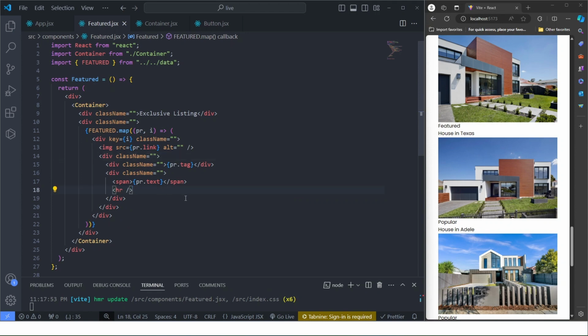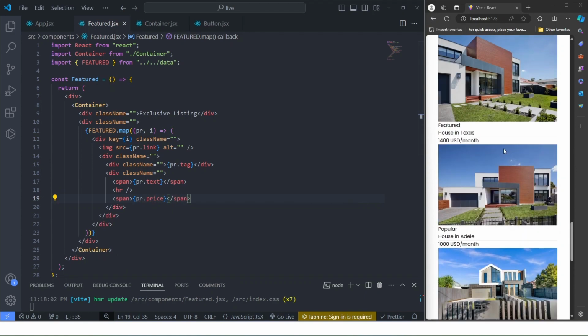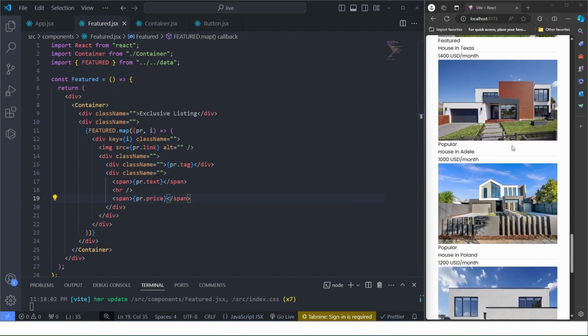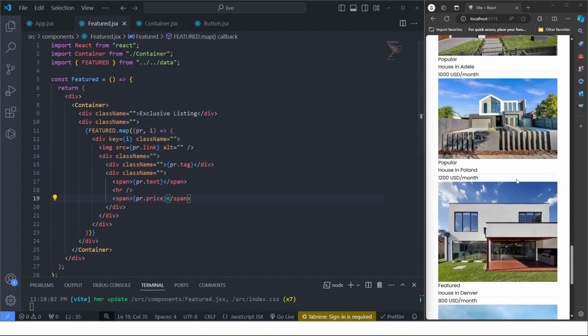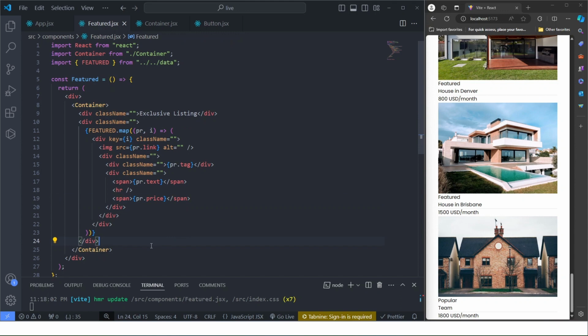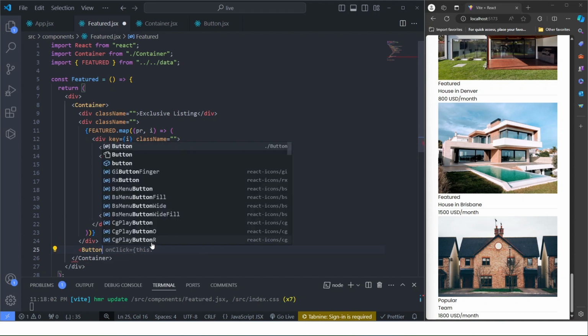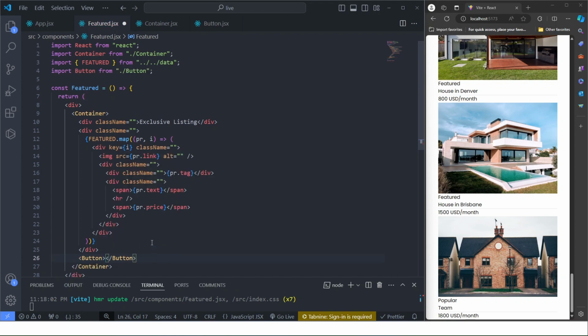Below that we will have a span with the price. Now at the end, below the div, we'll have a button. This button will say browse more property.